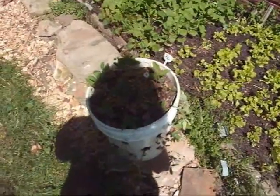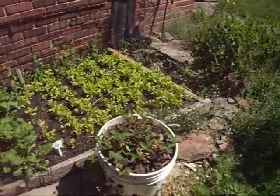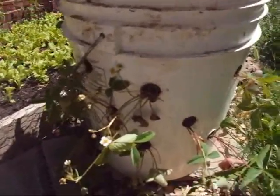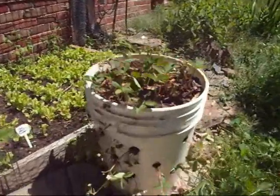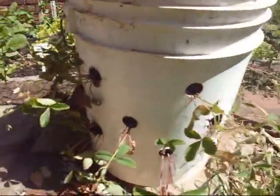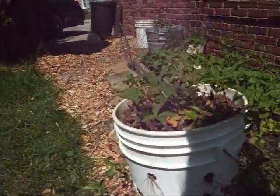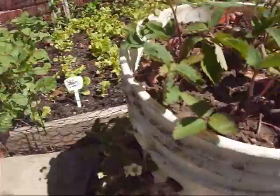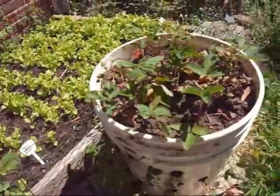One last thing — this is Luke's invention: the strawberry plants. We went up to his cottage and found a bunch of wild strawberries, and Luke thought it would be a great idea to grow them inside a five gallon bucket. He drilled holes into the side of the bucket and stuck plants in them, and they're growing all the way around the bucket. They're still kind of in the transplant shock phase but they should get better. We do have some flowers growing here on both sides growing upwards towards the sun, so it's working — just taking a little while.